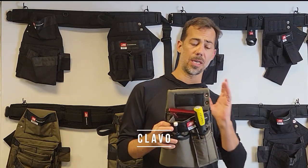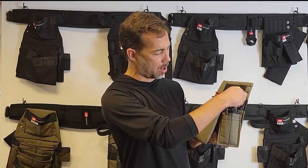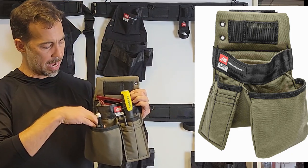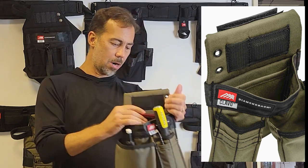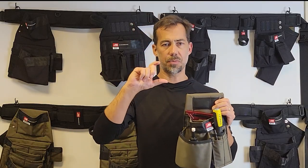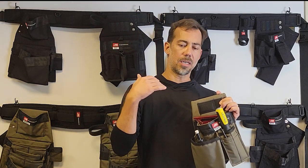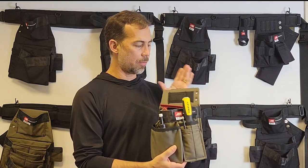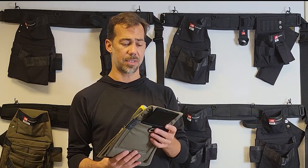I want to talk about the Clavo. The Clavo is our smallest non-dominant side pouch. It has this floppy pocket here on the front where this one's a little bit longer, so if you're carrying a chisel in there, you've got a nail set here. I've got glue on the outside — you can also put any kind of fasteners here on the outside. The inside has a pocket for more fasteners or tools, and the divider here is for a mini speed square or strips of finished nails. The way that it's sewn down this depth and padded, it will protect those strips of small nails from snapping. This does not work well with a full-size speed square — if you want a full-size speed square in a small pouch, look towards the Loki or the Eagle. Up here I've got a magnet and then a single-bit index. You can either put a hammer holster or a flat bar holster on this. The Clavo is in our Maestro set and also in our Dos Clavos vest set — we have a separate video up on that.